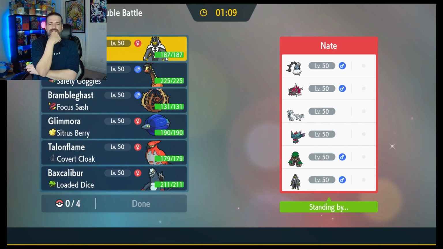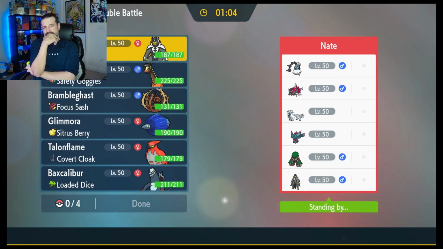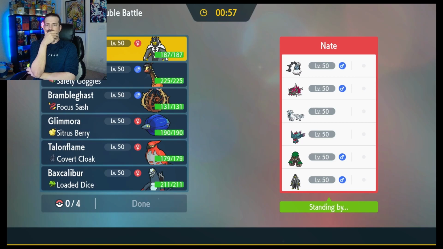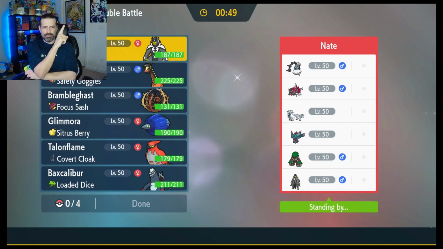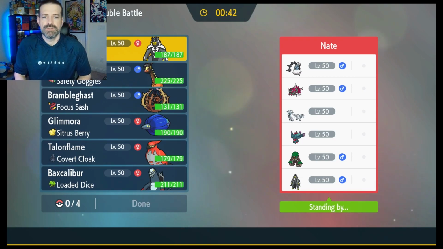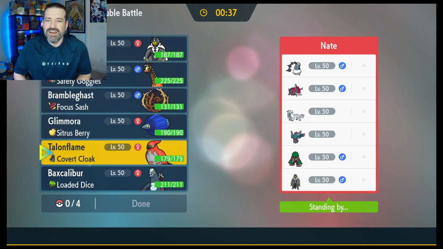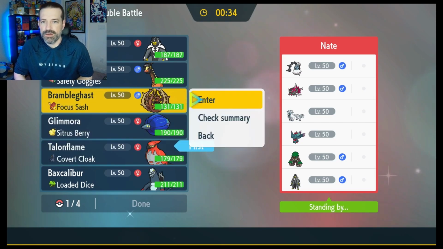I will say, the one thing that I am really worried about with it, though, would be Chien Pao. And then question is, which Urshifu is that? My assumption would be the water one, because it looks like they're probably going to set Rain Dance with a Prankster Thunderous. But I could be wrong. I don't foresee that to be the case, but I could potentially be wrong. But either way, let's go with Talonflame, and let's go with Brambleghast.